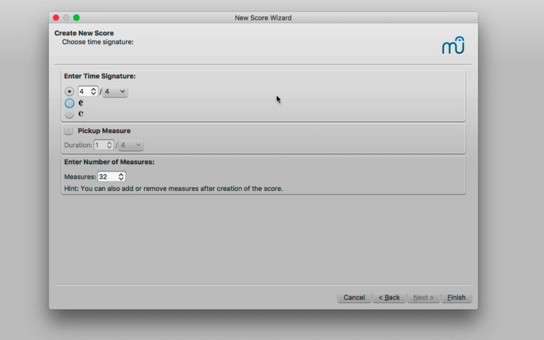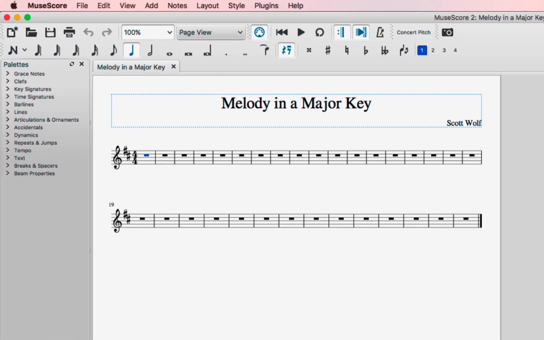And then I finally get to choose my time signature for my piece as well. Now this was also one of your rules. Rule number 2 says it needs to be in 4/4 meter. Now it turns out in 4/4 that's actually the same thing as the C symbol. So you can write either one. You can pick C, which is 4/4, or you can actually just put in 4/4. Remember, the slashed C is really 2/2, not 4/4 cut time. So I'm just going to go with 4/4, click Finish, and now I have a blank piece of music set up.